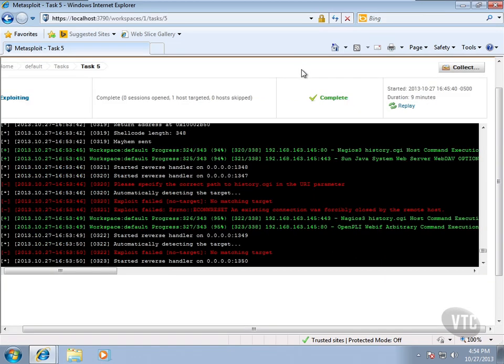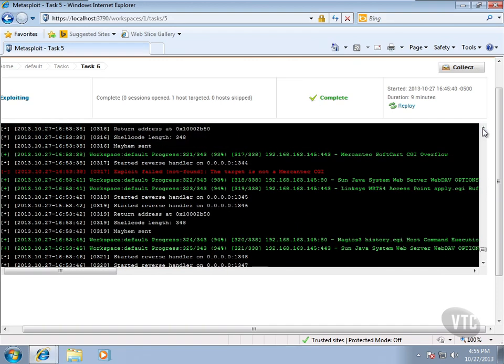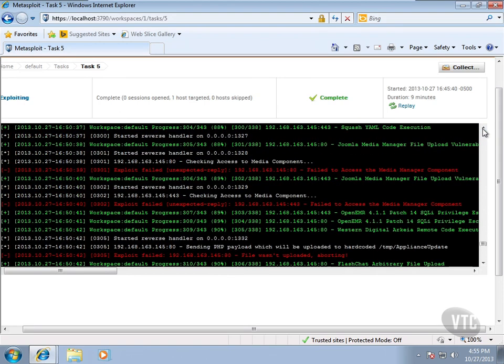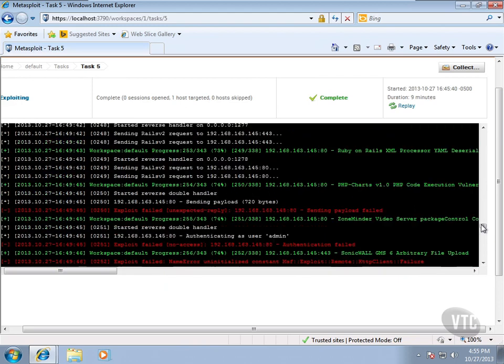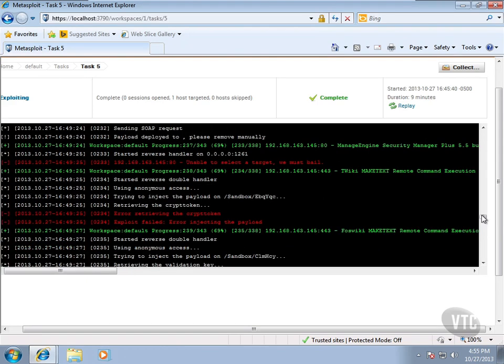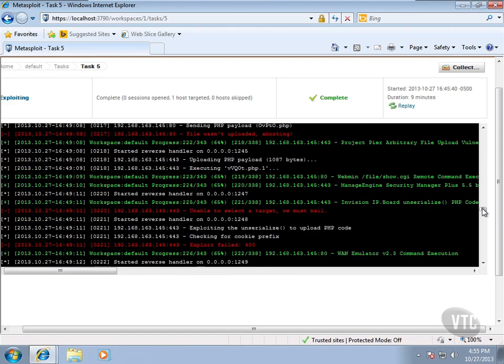Okay, the exploit run is complete against that box, against our badstore.net site. And it actually tried several exploits that did not work. And you can actually just click on the side here and kind of scroll up and see what some of the things it did. It did some shellcode exploits. It also saw zip by. It logged in as admin and admin a couple of times, so I know that it got access. But it sent several different vulnerabilities to the website, the application itself, the server, and so forth. So it was able to exploit some things, and some things it was not.